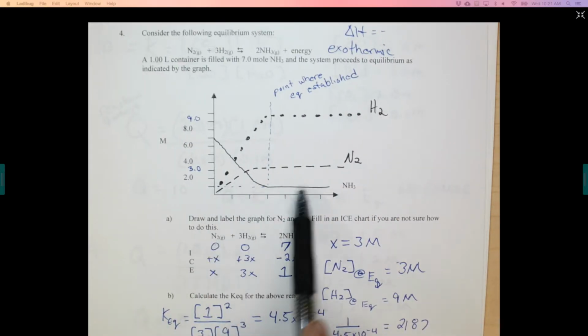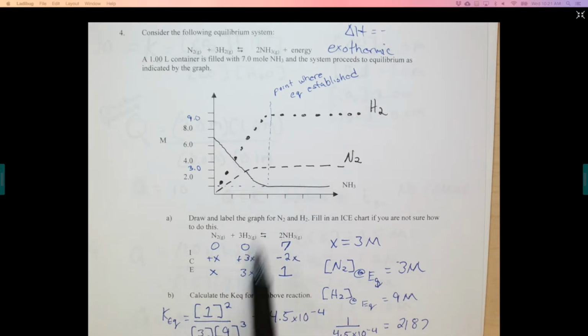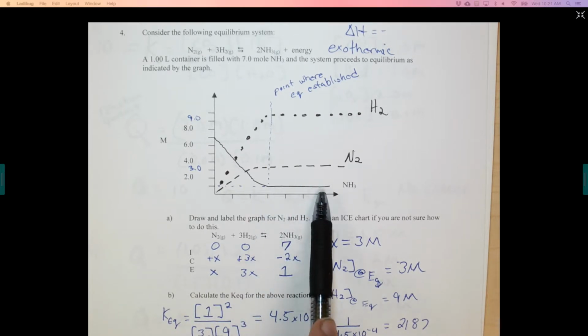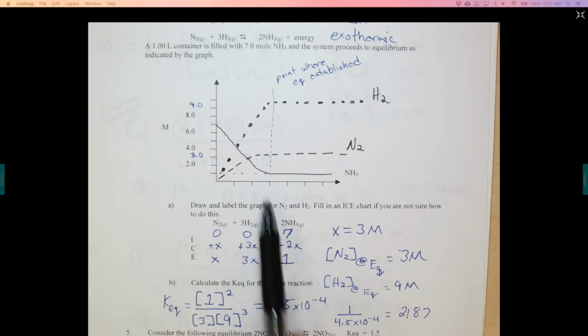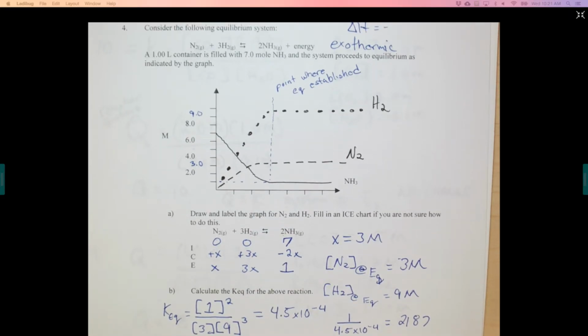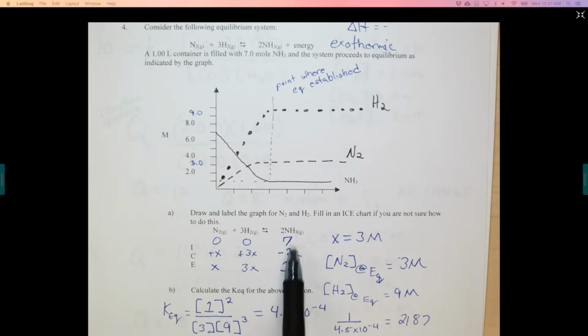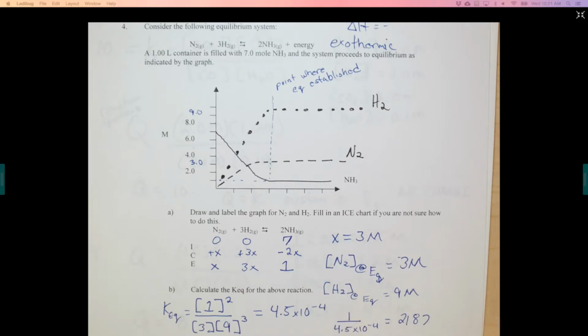How do we know this is the equilibrium concentration? Because we see no change in concentration after this point in our reaction. Therefore, the system will be at equilibrium. So if we put an x and a 3x here, then we can deduce from the math of 7 minus 2x equal to 1 that x is equal to 3. You can do that quick algebra on paper if you like, or in your head, but realize that 7 minus 6 equals 1, so 2x must equal 6, so x equals 3.